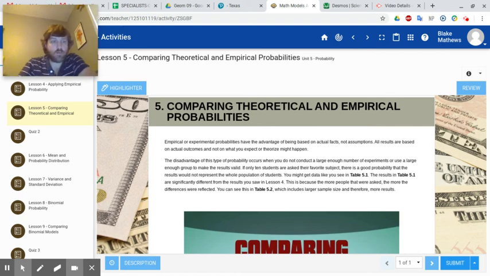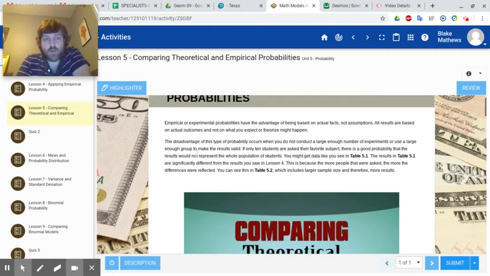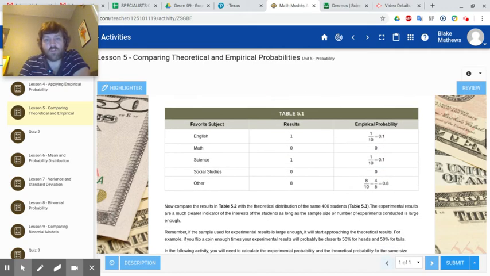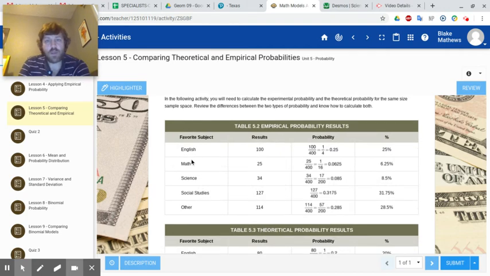All right. We're on to lesson 5 of Math Models, Unit 5. And we're expanding on what we did in the last lesson, where we were doing empirical probability. Empirical probability, again, is what happens when you actually do a survey or an experiment. They're using some of the same concepts as before. Remember, we have the results, we have the probability, and then they have it written as a percentage. And we'll talk about it, just convert.